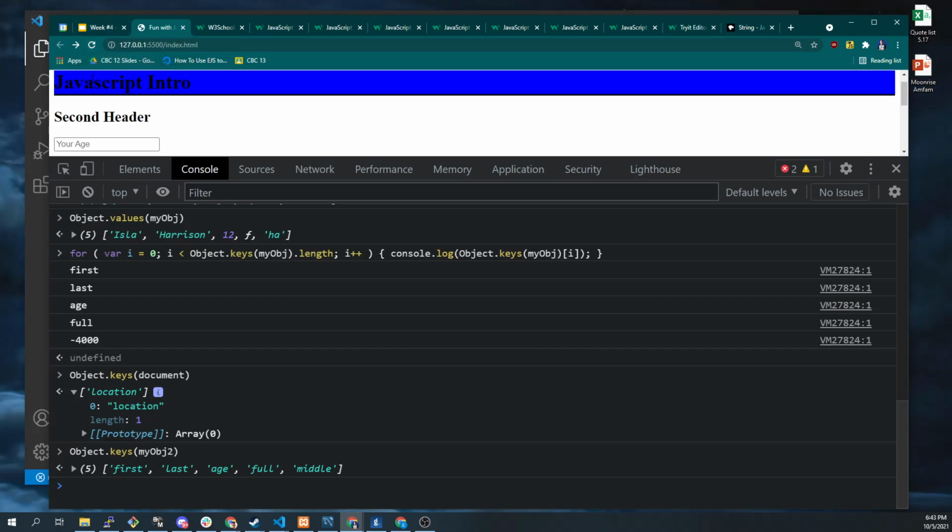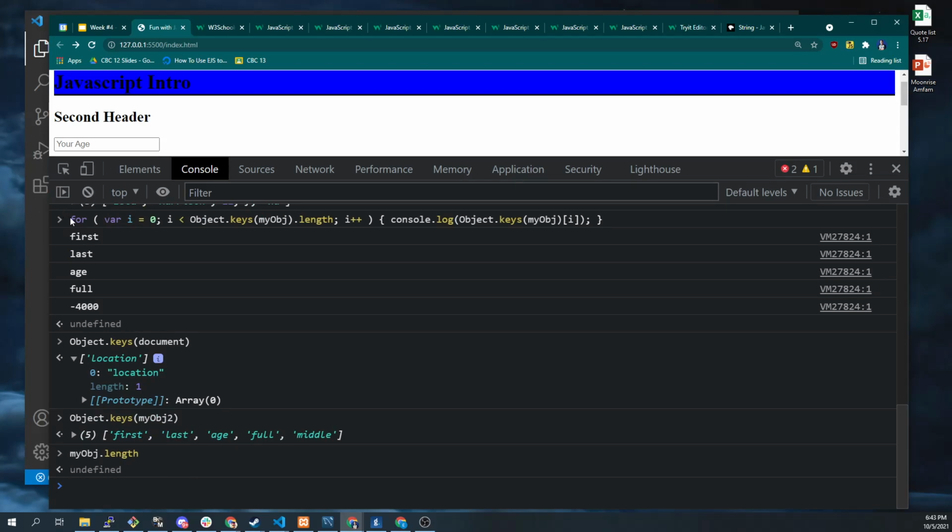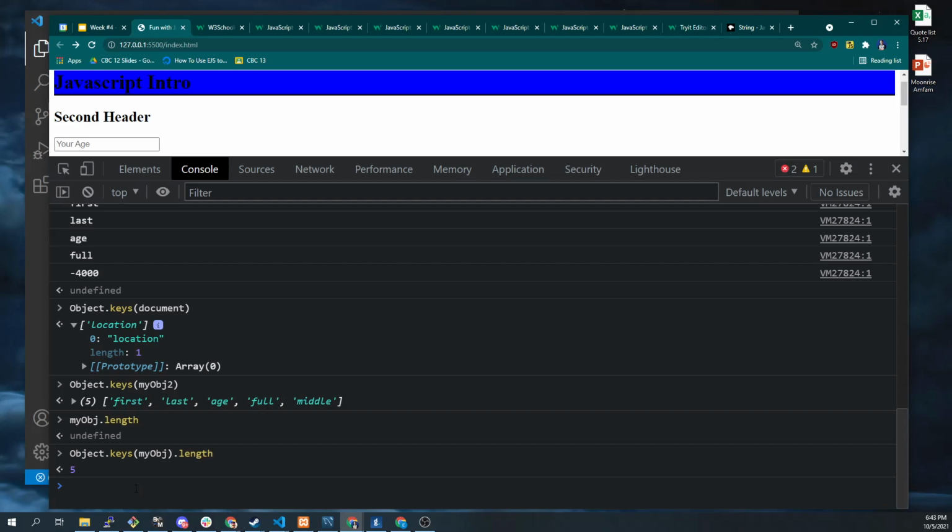And every once in a while, you'll come across a problem where you need to get each and every property out of this object, and you don't even know what properties are in there, right? Because they're not indexed. It doesn't go from 0 to some length. There's no myObj.length because that has not been defined. So this is often the only way to figure out how many records are actually in this object, is to get the keys. Because Object.keys is an array, Object.keys(myObj).length. There are 5 records in this object.